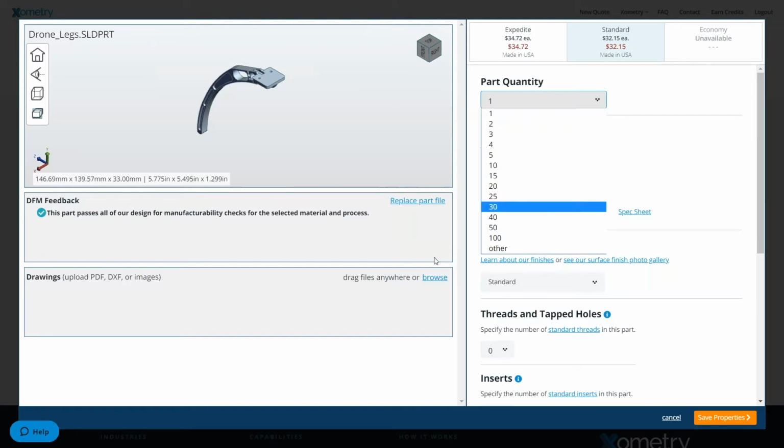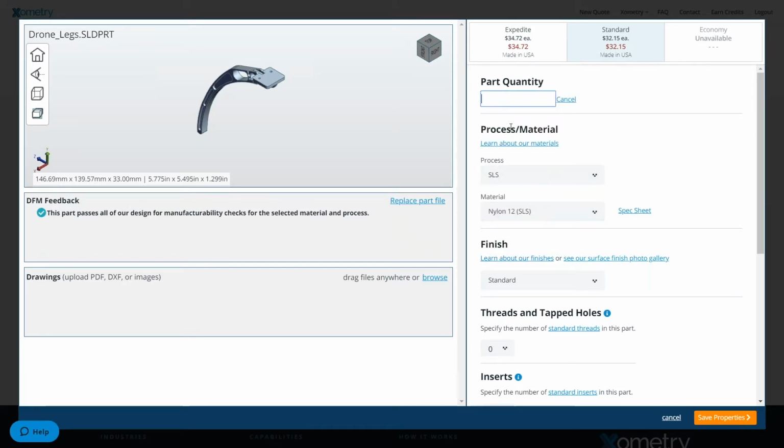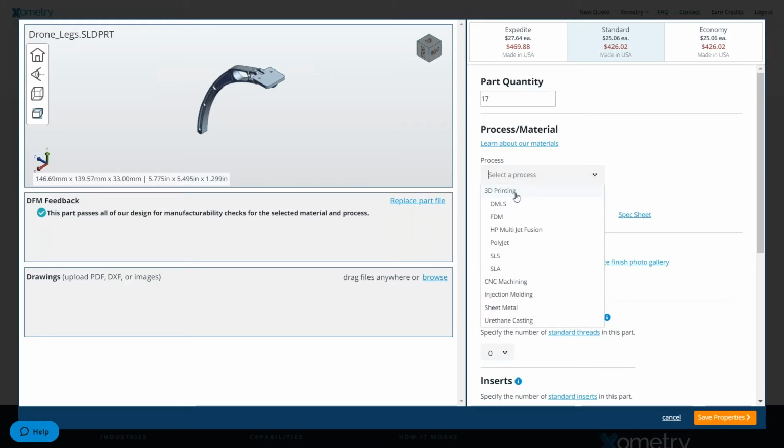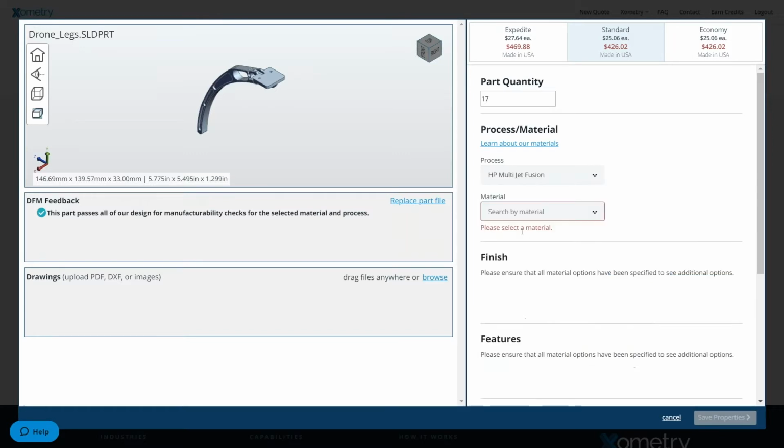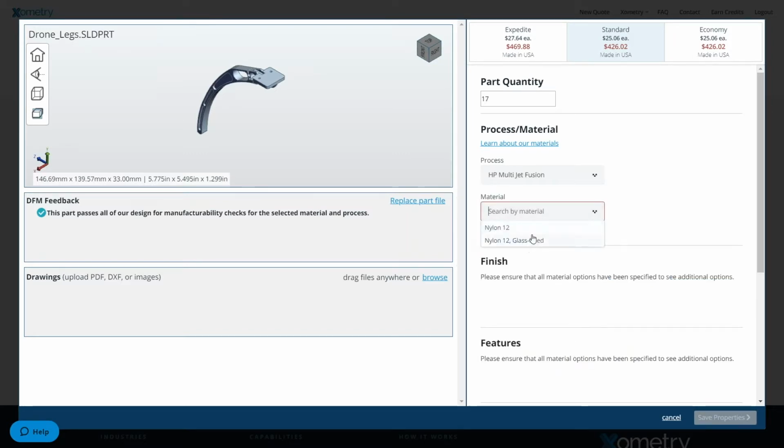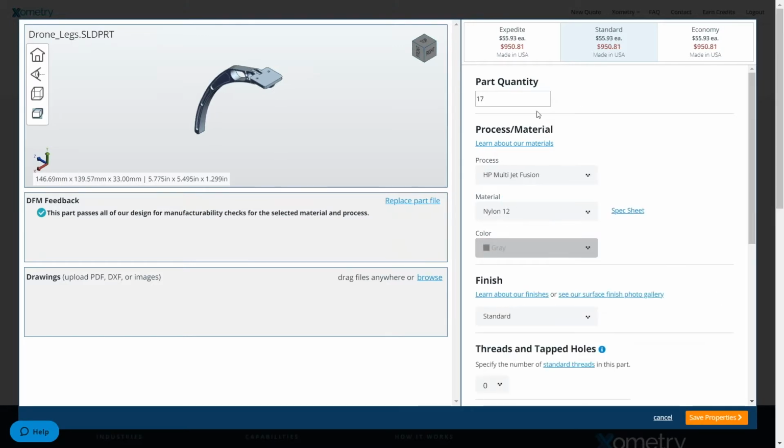Let's say I want to make 17 of these. Put that in, price automatically updates. You can see some economy of scale here. This is actually based on SLS nylon right now, but you can quickly move between different processes. And so let's say this is Multi Jet Fusion. You can go and see your price update right away.